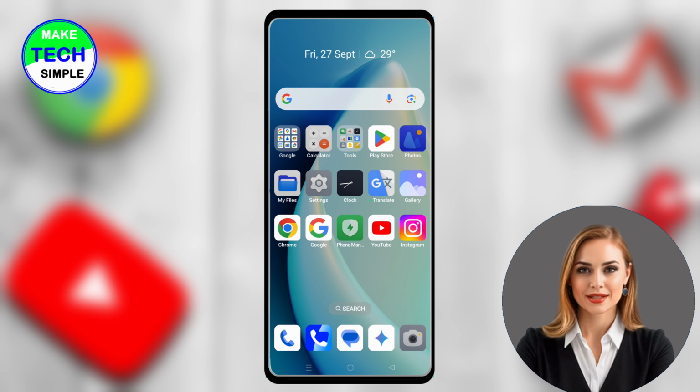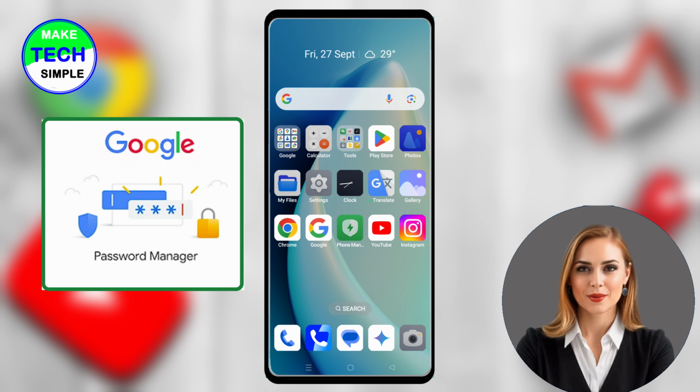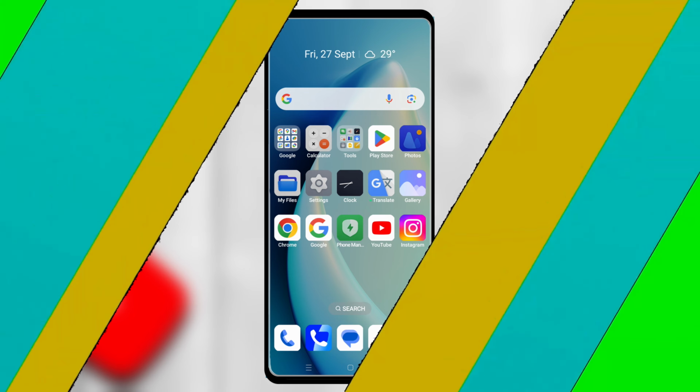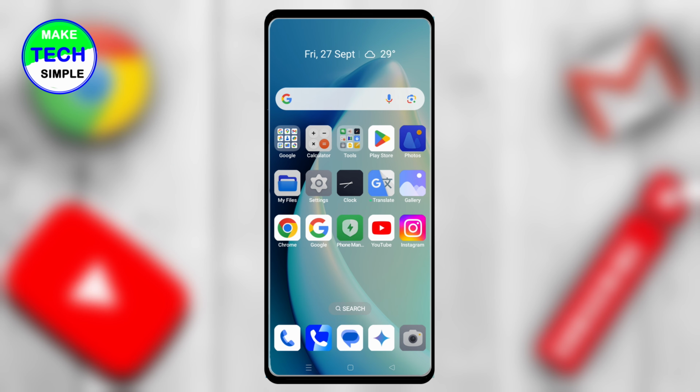Without further ado, let's move to my mobile screen. First of all, you have to know that whenever you created your Instagram account, that password might have been saved in Google Password Manager. So, first, you should check whether your password is saved in Google Password Manager or not. To check this, I am giving a link to a video in the I button and the video description. First, go watch that video and check your password. After that, continue from this video. I think you have now checked your password, so let's move ahead in the video.